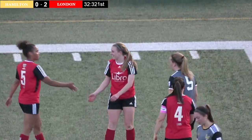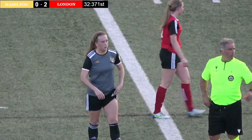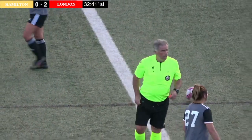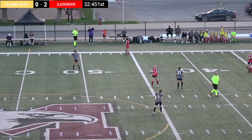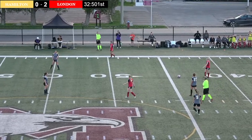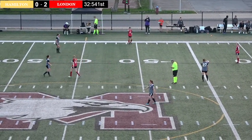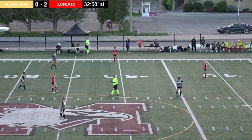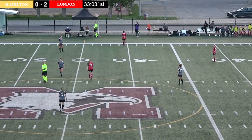Somewhat deemed unlawful by a match official. One can only assume he wasn't particularly pleased at the way Caldwell's foot actually bounced over the wall as she made the challenge, because otherwise, to this correspondent, it looked clean enough. But we do know there's only one man with a whistle. So in the 33rd minute, a yellow card for Brianna Caldwell.